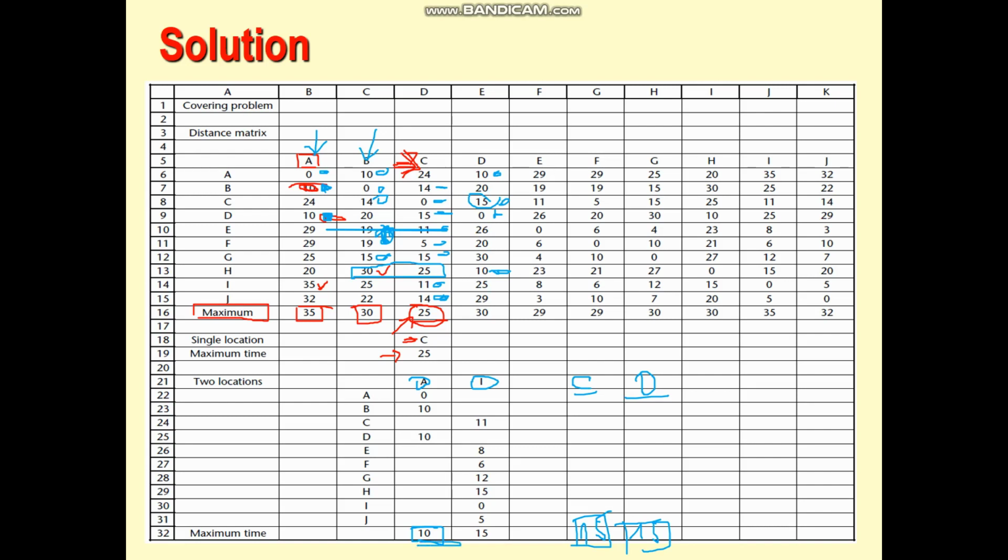So A and I gives better service. We should locate two new depots so that we can serve all the customers within 15 minutes, and the two locations are I and A.